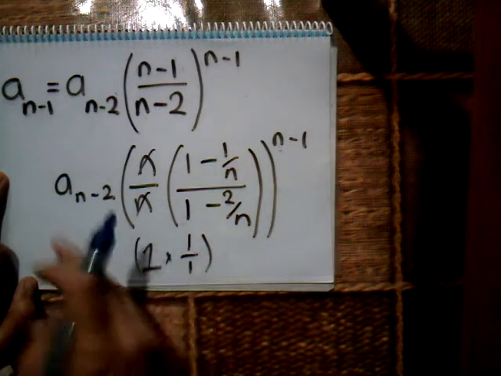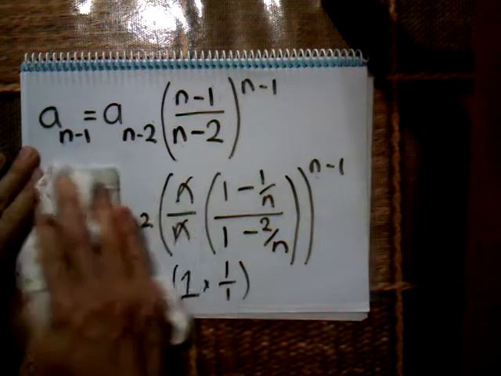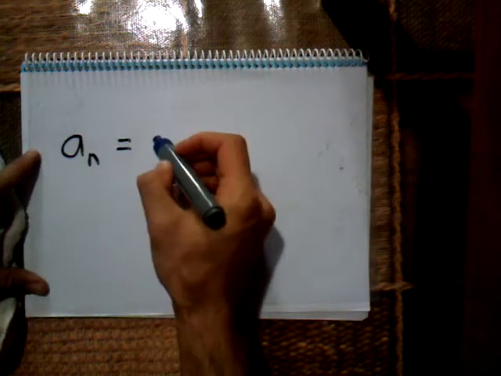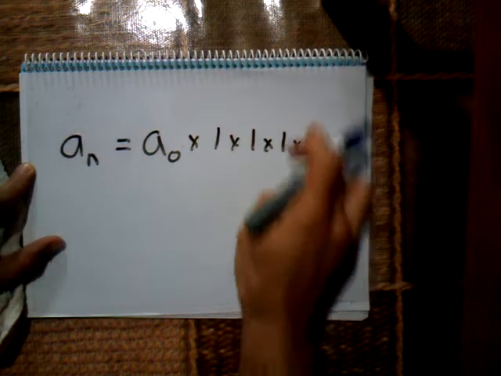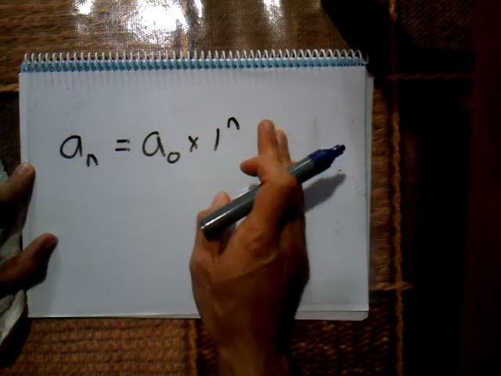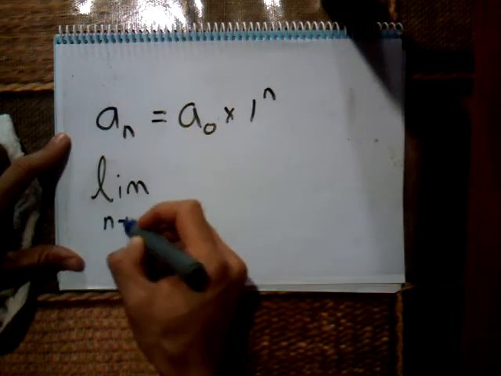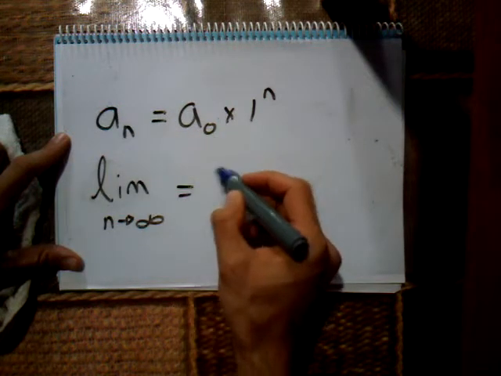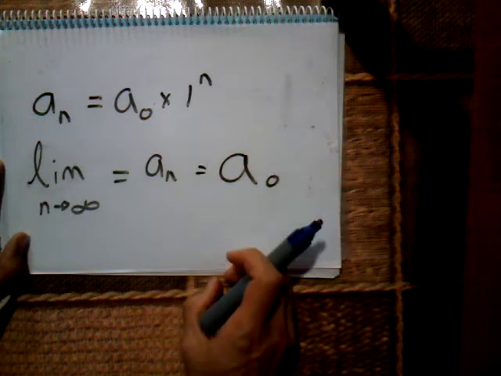So if I keep going along that kind of logic, the limit of the whole series is going to be a to the n is the same as a to the 0 times 1 times 1 times 1 times 1, etc. Or I could simplify that as just 1 to the power of n, which is just saying the limit. I should write this properly. It should be like limit as n goes to infinity of this a to the n. With all the other ones, it's just the first original term, a0.